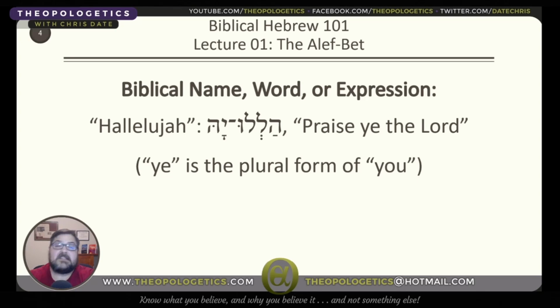So next time you see hallelujah or alleluia in the biblical text in your English translations, or next time you sing it in a hymn or a song, now you know what it is that you are actually saying. All right, so hopefully that gets you warmed up. Shalom, hello, and hallelujah, praise God with me.